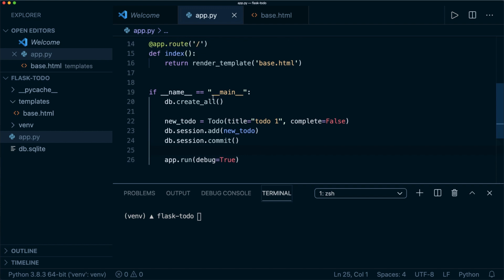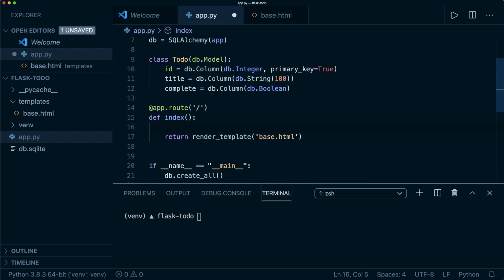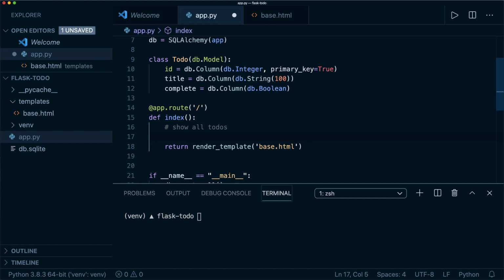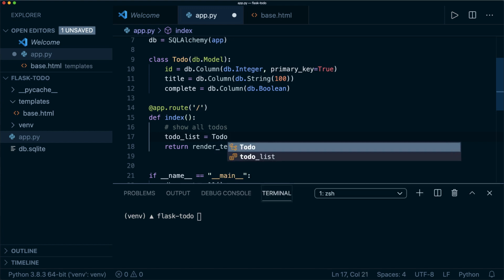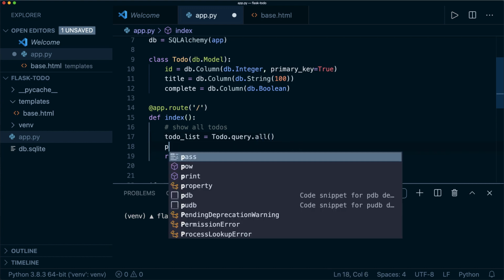So now in our index page here we want to show all to-dos. So we want to query the database. So we say our todo_list equals, and then we use Todo.query.all. This will return a list of all the items.